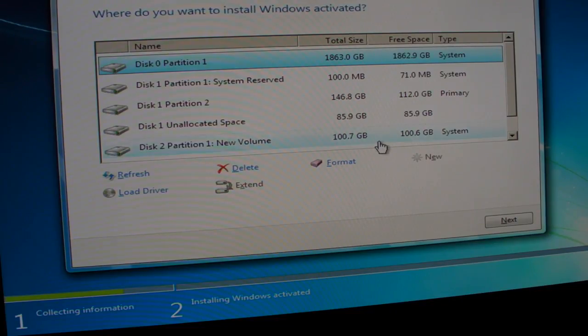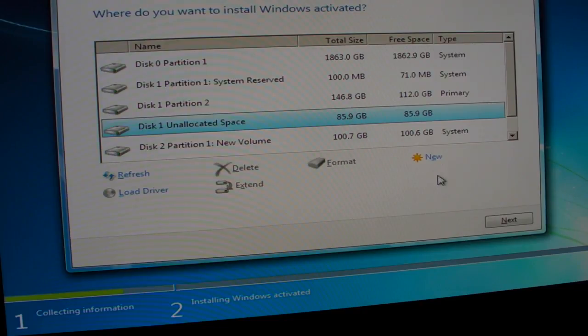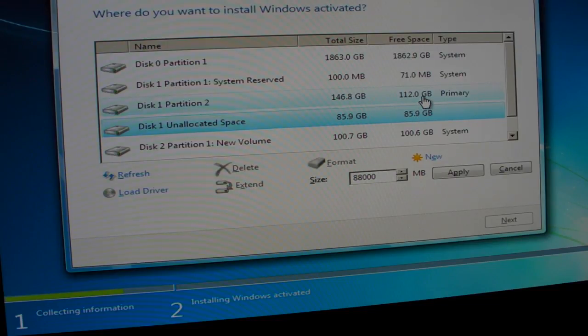So basically what we do is we click on the unallocated space, click on New, and decide what we want to do. Now at this point, if you wanted to, you could split that hard drive, the 85 gig that we've taken from that 146, giving us 232 gigabytes thereabouts. You could split that up and divide it into 40 gigs, and then you'd have another drive that would be 485 gigabytes. So in effect, we'd be splitting the same hard drive up three times. But I only want to have two different operating systems.